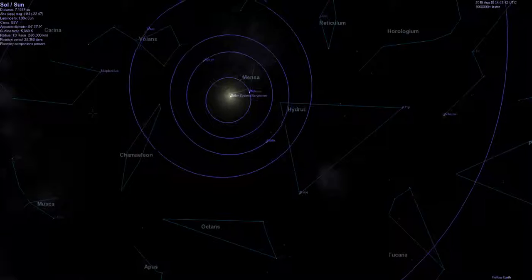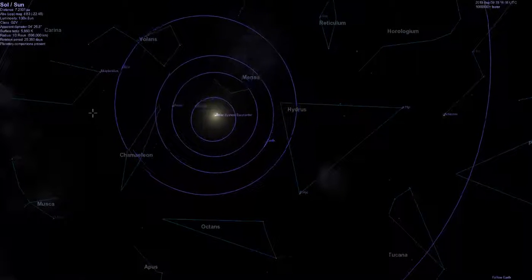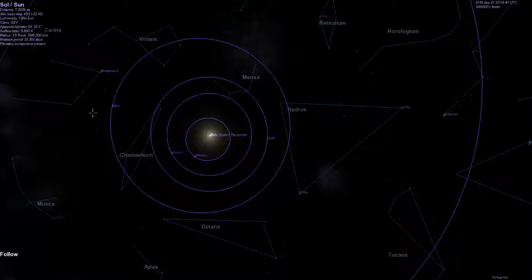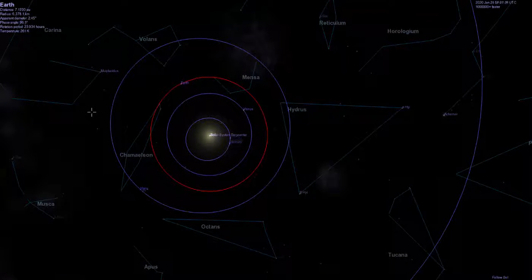Now what we'll do is wait till the Sun is at a good point, and just by pressing 0 takes us to the Sun, and F takes us to focus on the Sun. That's our heliocentric viewpoint. When we press B for Earth, we're focusing on the Earth again. The orbit that we're focusing on is in red. Press 3 and keep orbits in Celestia.